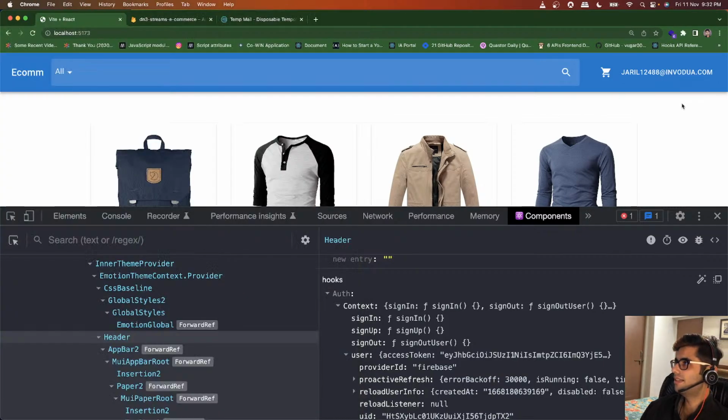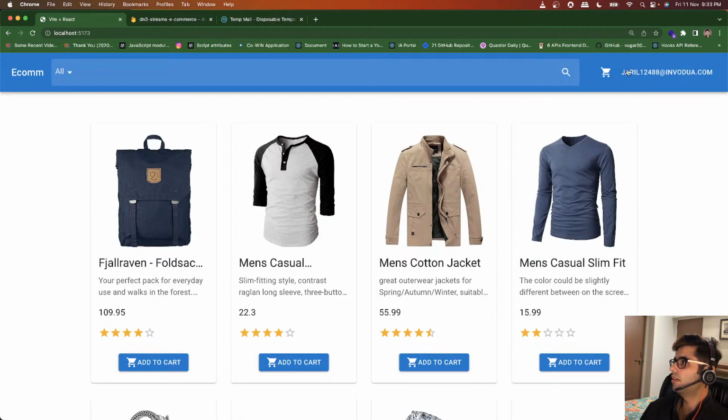And now you can see since we have logged in, we are seeing the logged in user's information, the email ID. So this functionality is working as well. Whoever is the user logged in, we are seeing their username basically over here.